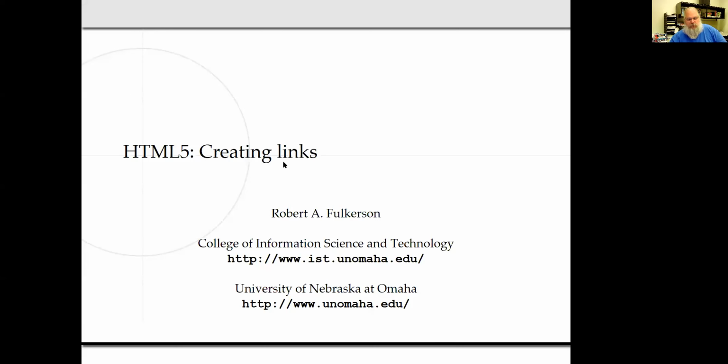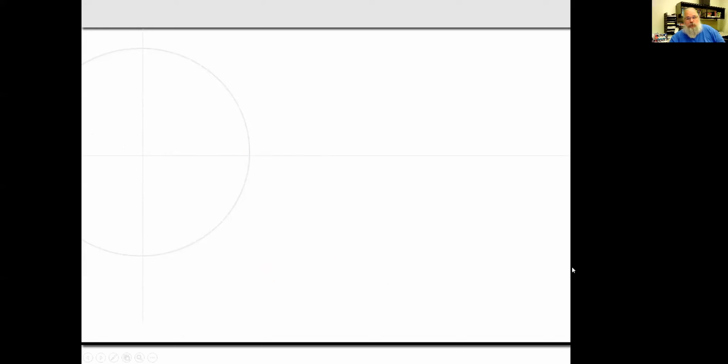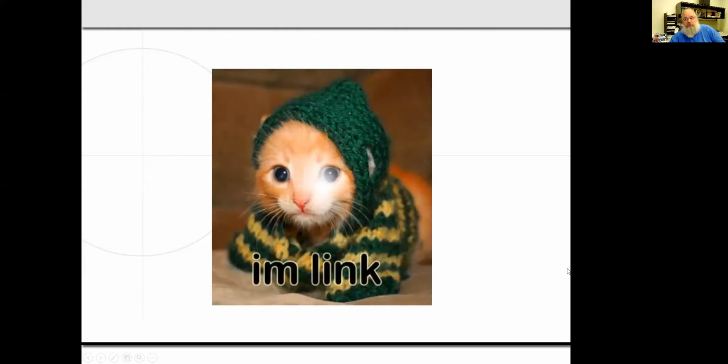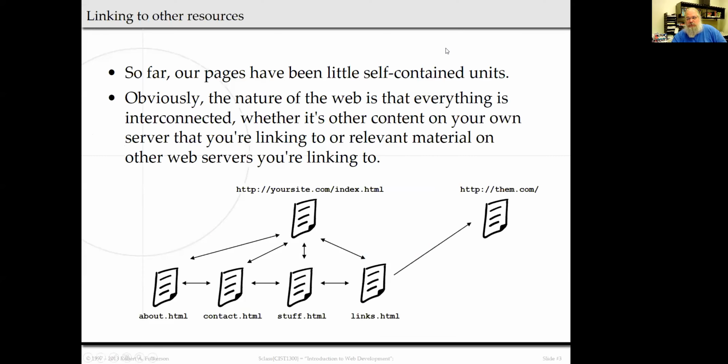So let's see if I can share the slide set. All right, I think that's okay. So we're talking about links. I think that's just the cutest. But really, if you look at him, he's either terrified or he's ready to claw your face off. But as a geek that has played video games since the original Zelda, I love that picture. So I had to include it in the slideshow.